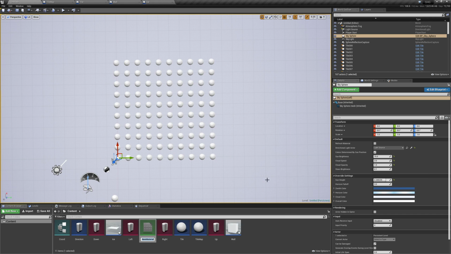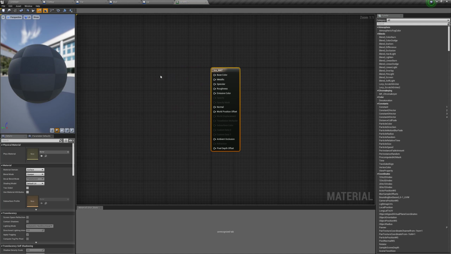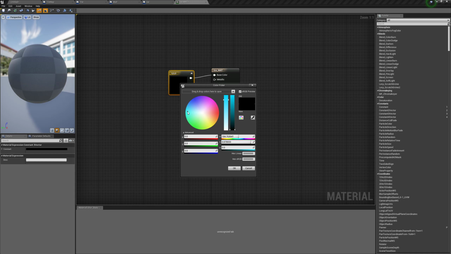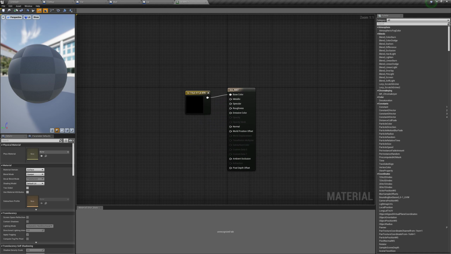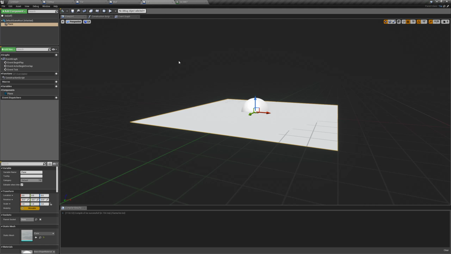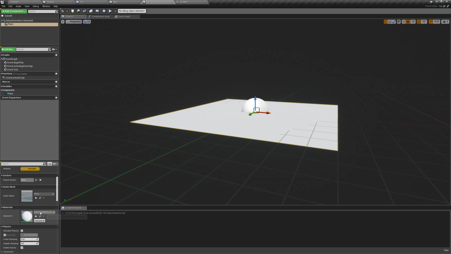Let's really quick make a material for that. Ice, so ice underscore mat. Hold down 3 and left click to add a vector 3, I think. Like this in base color, and let's make this something like that. Compile and save this. There we go. And back in our ice, we can change our material to ice mat.